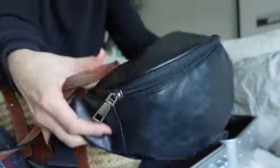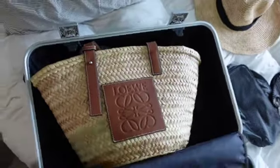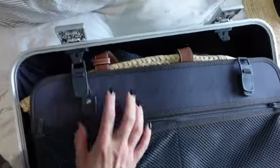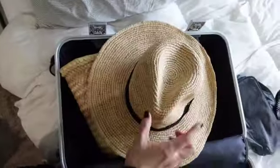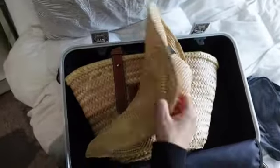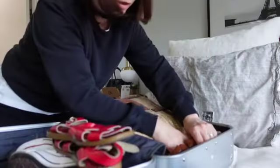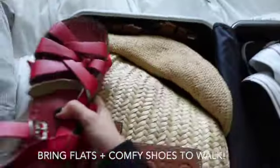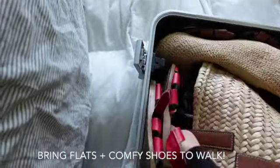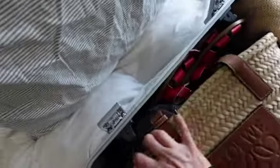Okay, see what I mean? Bag inside a bag. I'm going to put that inside the bag, and then put the swimsuit inside of that. So that fits nicely in there. I know I'm not damaging the bag, and I can put this on here. There we go. We're also going to fit this little guy into this little concave space. I like to put flat shoes at the very edge, like this, and this. Yeah. Okay, I think that is it for that.